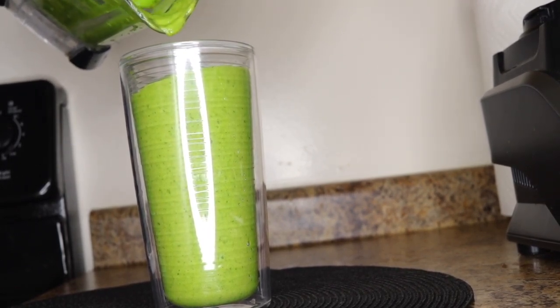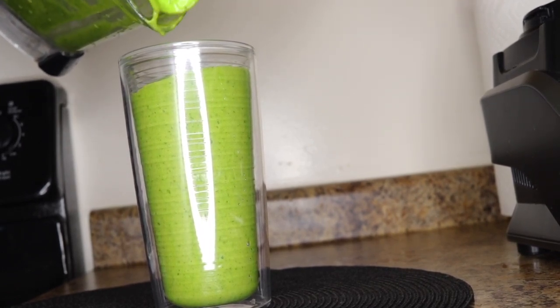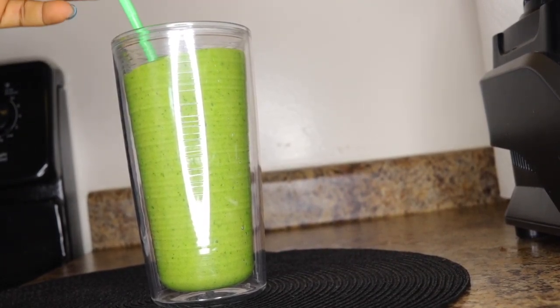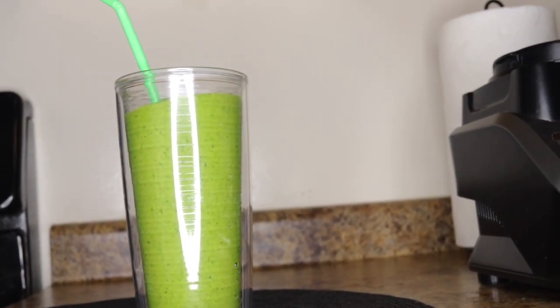Very healthy. If you're someone from, most especially, 25 and above, these are the kinds of smoothies you want to make your friend. Eat healthy. Start your morning with smoothies like this. Trust me, you will love yourself. You will love your skin. You will age and look so vibrant and ageless.